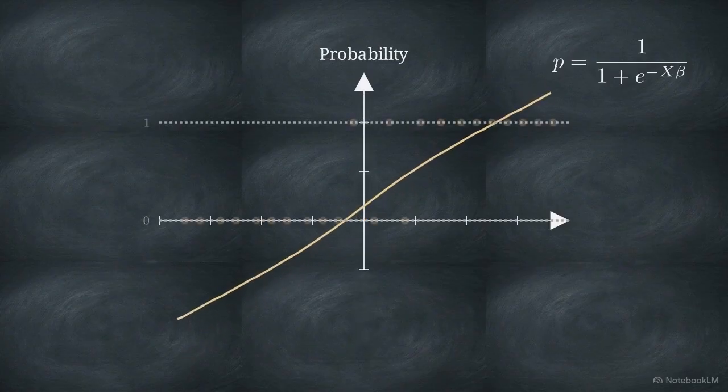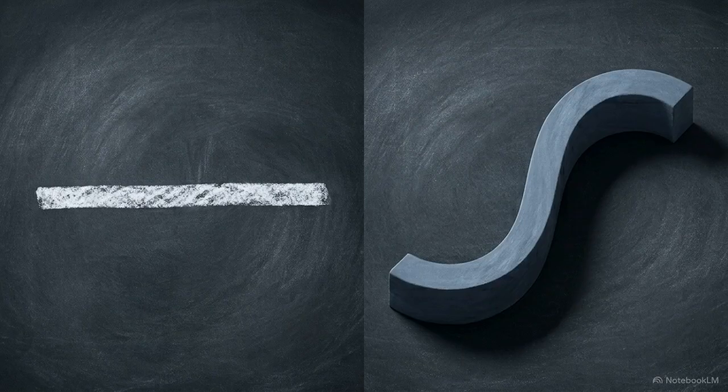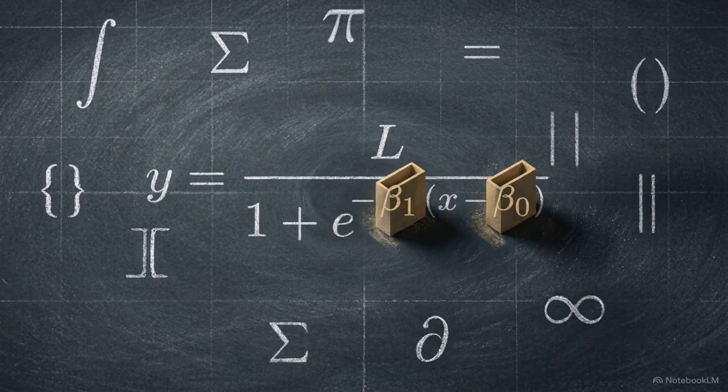To return to a usable result, we rearrange the equation to solve for the probability, p. This yields the sigmoid function, which maps our linear predictors back into a range between 0 and 1. This sigmoid curve is the mathematical inverse of the log odds transformation. Defining the curve is only the first half of the problem. We also need a framework to find the optimal parameters for the data.